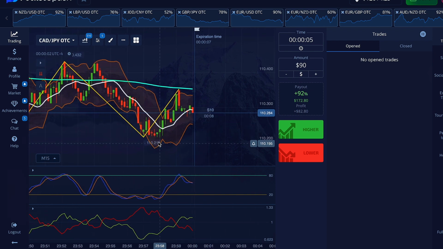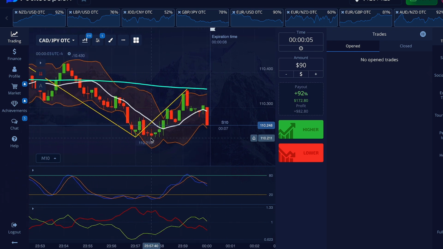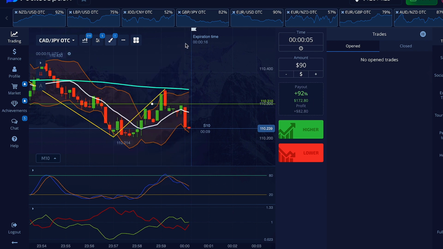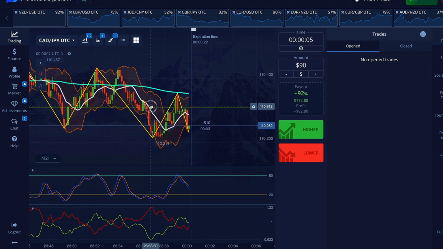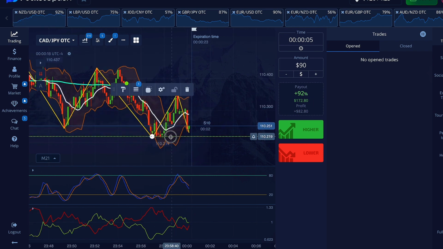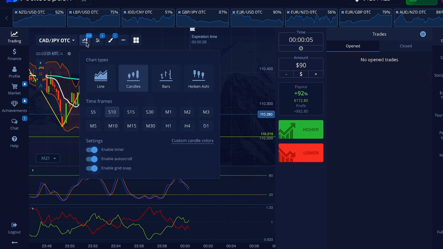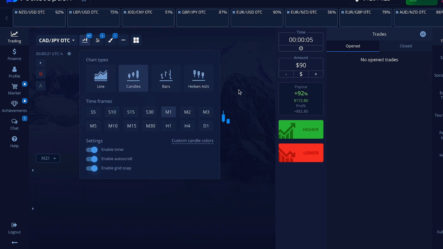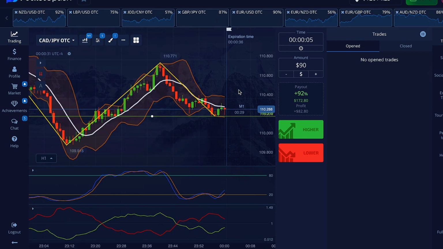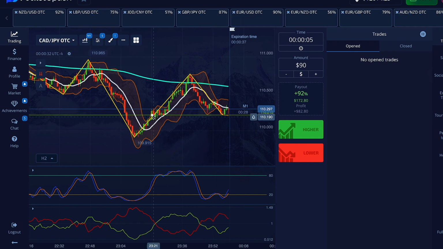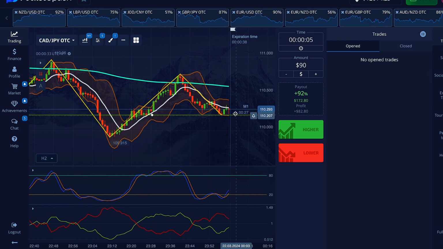You just want to make sure, even right here, you see a lot of touches on the same area, the same zone. And what you want to do when you find these zones, guys, is take your tool and go ahead and mark these zones. So as you can see right here, this is a zone on a 10-second candle. The chart could be trying to come back to this green line, and to get more clarification of your zones, you would want to change up your candlestick time frame. So as you can see, we do have a pretty big zone right here, and these candlesticks are going to want to touch this.